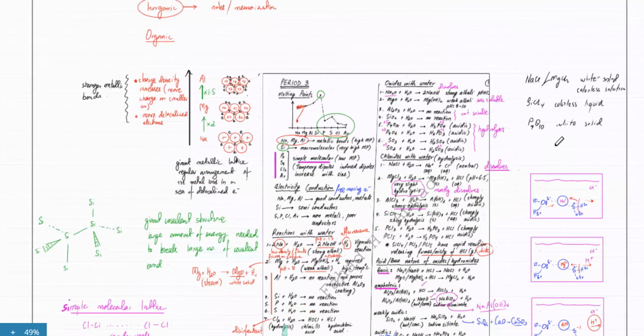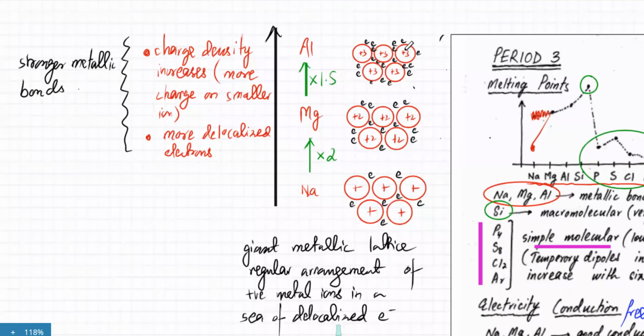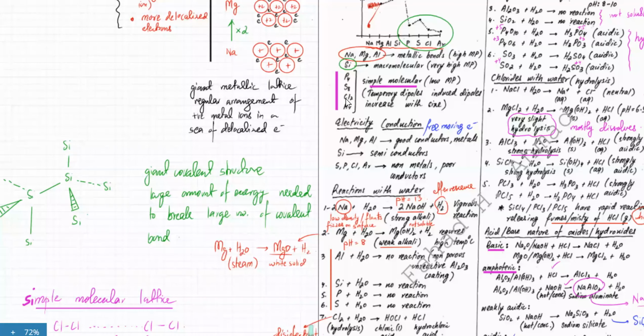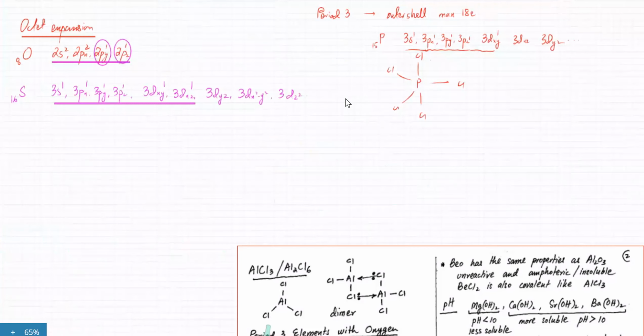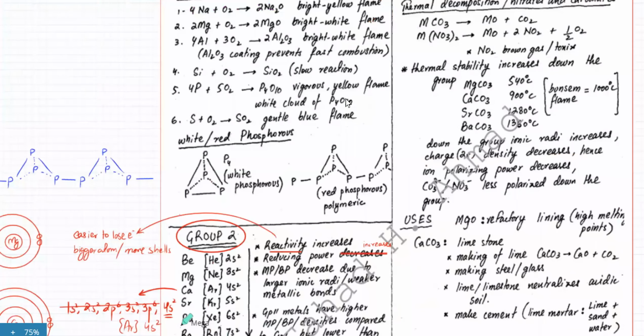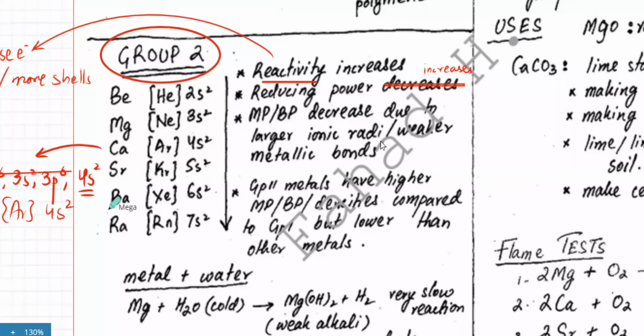These are also metals. So remember, now imagine this going down the group. Like we can just copy the same ones. Now imagine going down the group, you become a bigger ion. The charge remains the same, but you become a bigger ion. Bigger ions have a lower charge density. They're further away from each other, which is why the lattice formed would be very, very weak. Relatively speaking, it's going to be weak. So this is what happens. They have the same number of delocalized electrons. The charge is the same, except that the size of the ion or the ionic radius increases. So we can add that the charge density decreases over here.